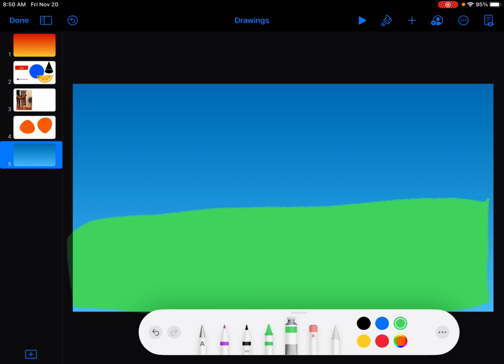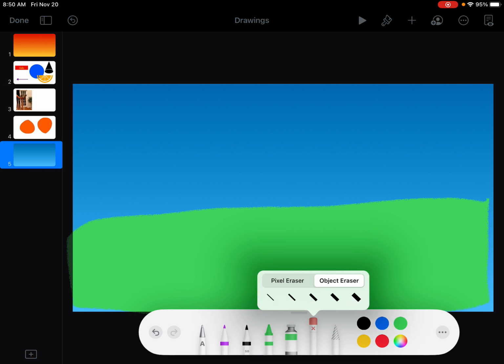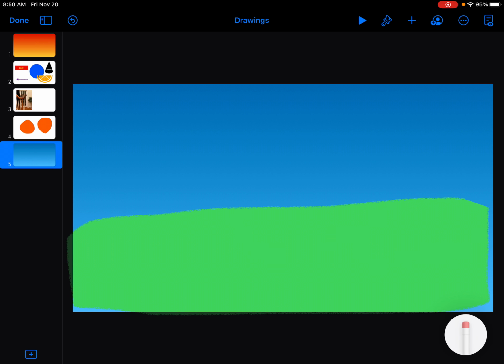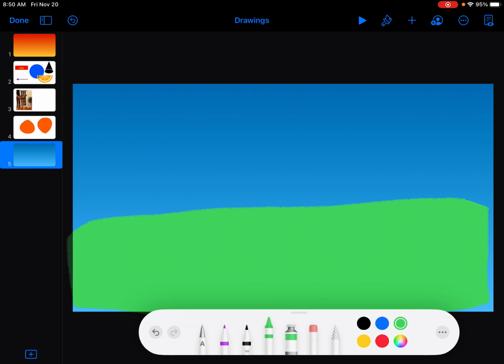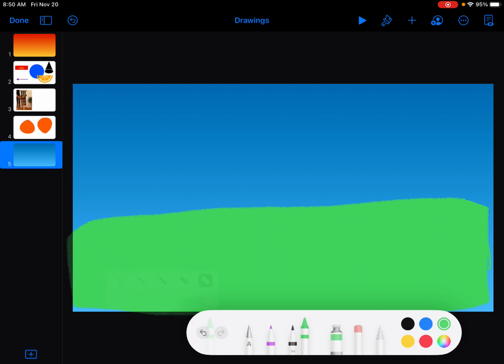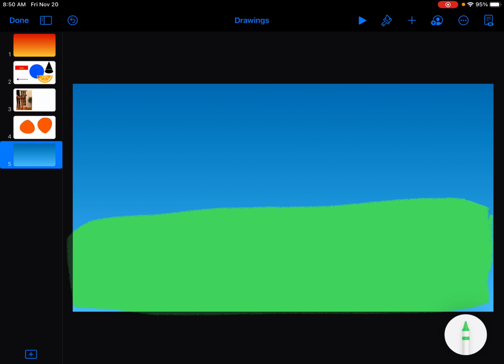If I wanted to neaten up the edges, I could just go to my eraser, make sure it was set on pixel, and I could fix it right there in the corner where that little part was sticking up. And if I want to fix up the edge there where it's showing some of the blue, I could just take my finger with the green. Don't worry if you go outside the lines, nobody's going to see it except you. And fix the ground on the edges.